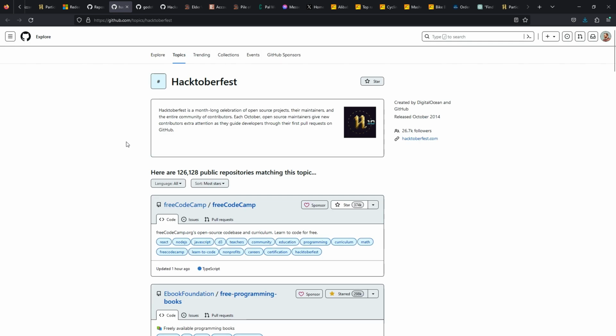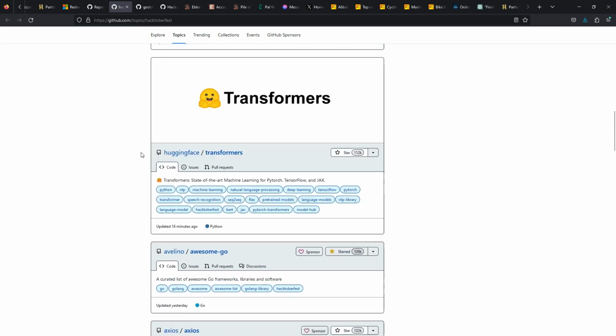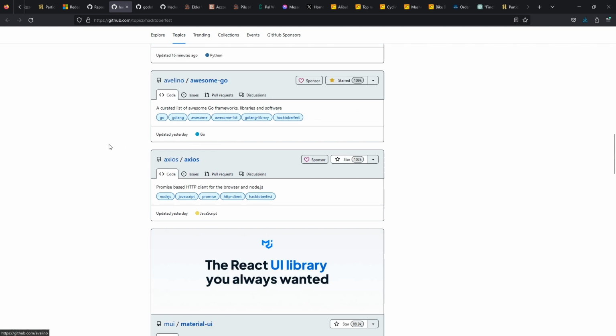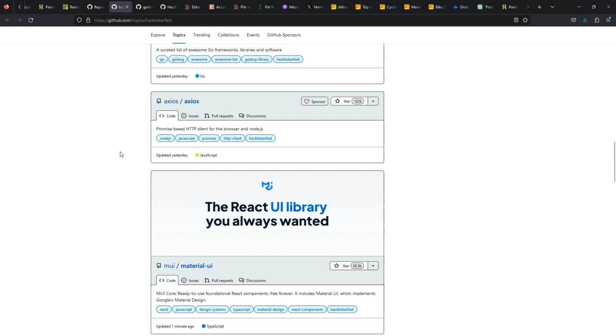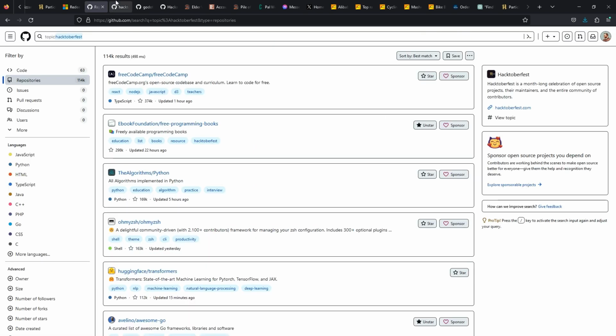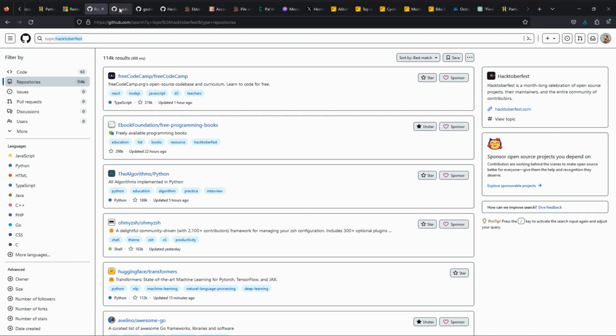My caveat would be maybe try to contribute to something substantial. There's some things like awesome lists on here, and if you have things to contribute to these lists, that's great. You should do it. But in the spirit of Hacktoberfest, I think we're looking to more so push people towards something substantial and not just a list of data, which again, that's fine. If you have that type of stuff to add to those lists, you should contribute that. It'd be great to grow those lists. But I guess what I'm getting at is try to find something enjoyable and something that might be a little challenging and something that you're interested in. And I feel like for a lot of people, those probably aren't lists.